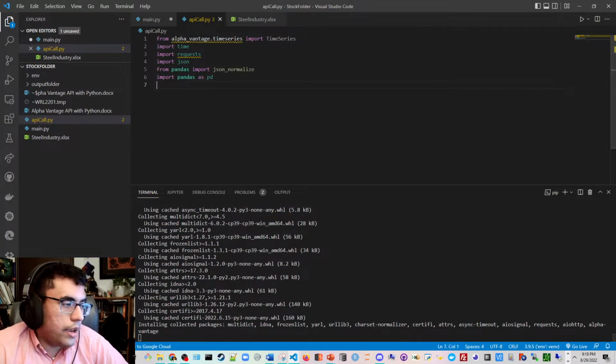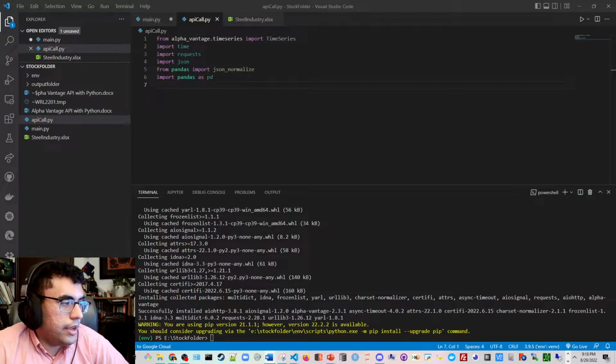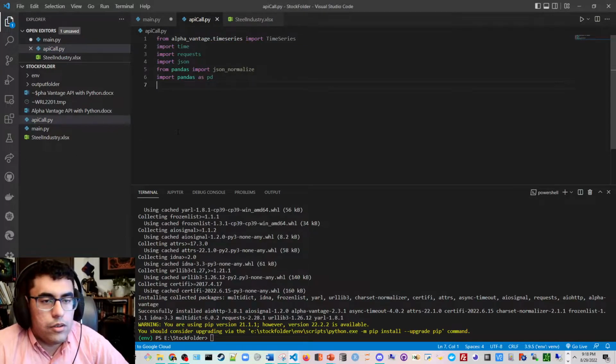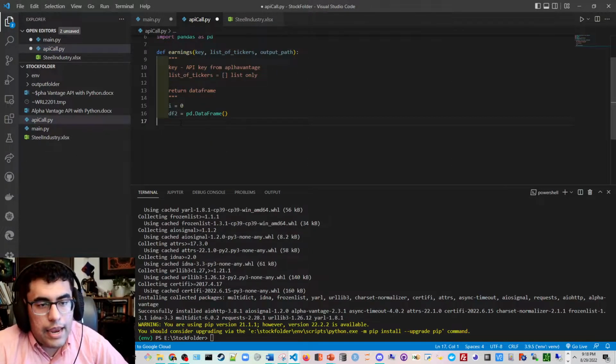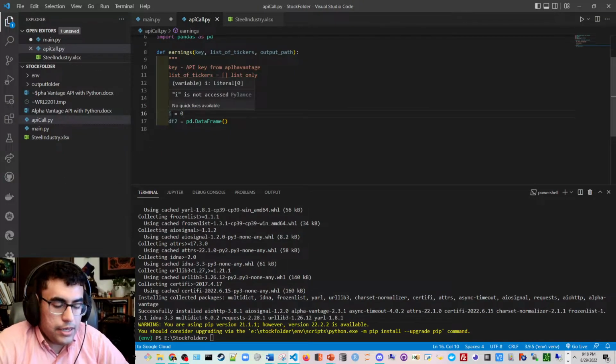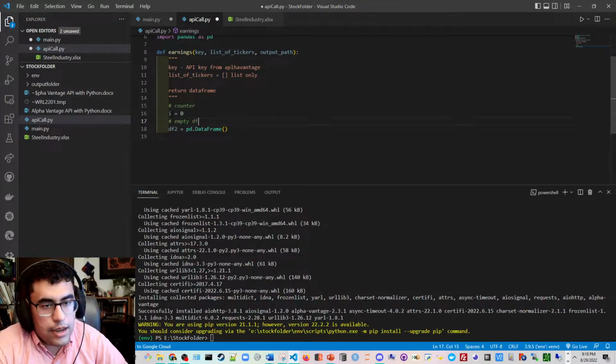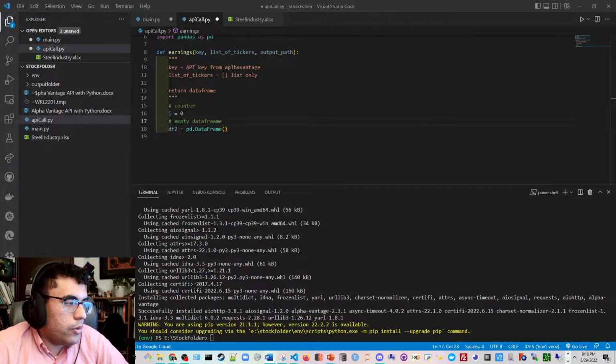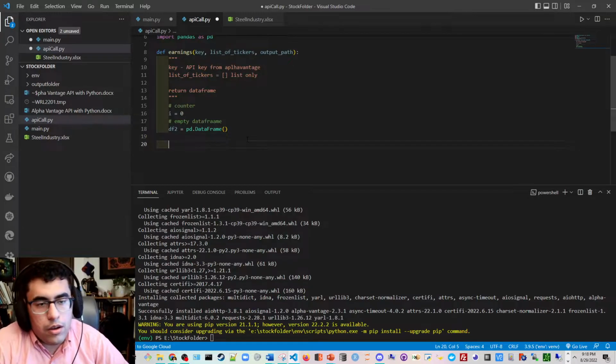So while it gets going, I'm going to get the rest of my code in here. So we want to create a data frame, an empty data frame, and then a counter. So this is a counter, and then this is an empty data frame. Now that's done, we're going to for loop through our list.